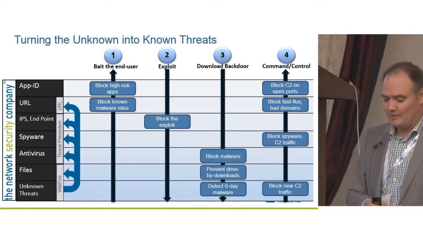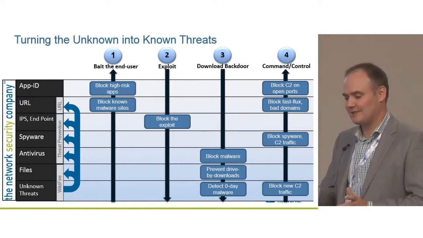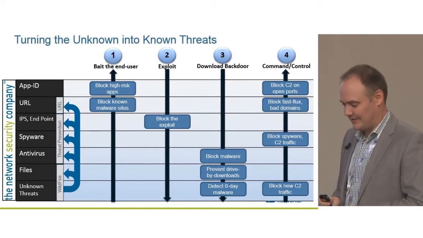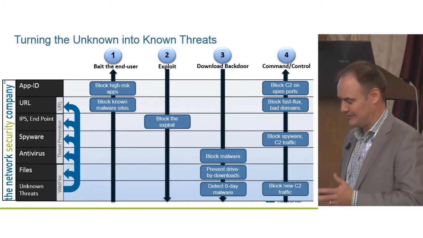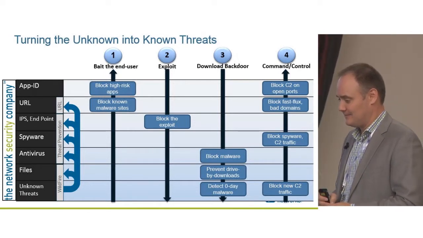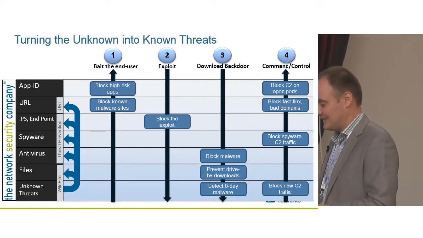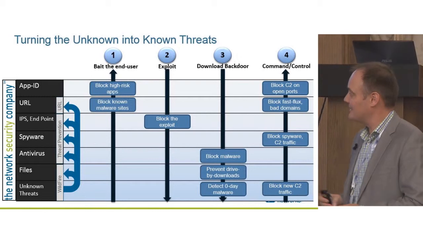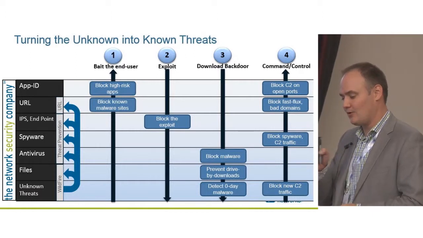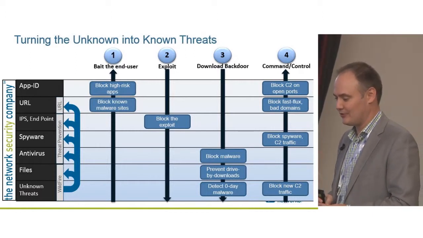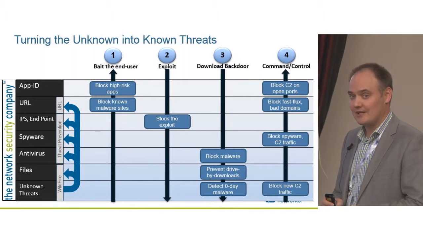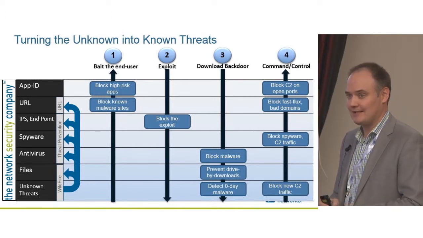And the things we see in the threat intelligence cloud, it's not just the malware signature. It feeds our URL categories, if the malware came through the network or internet. Of course, we update our spyware and antivirus detection engines, signatures, the IP addresses, traffic types, what application traffic it was related to, etc. Making unknown threats known can feed all of our detection mechanisms and command and control channel, and help us prevent the attack at all points of the kill chain, all the time, as efficiently as possible.